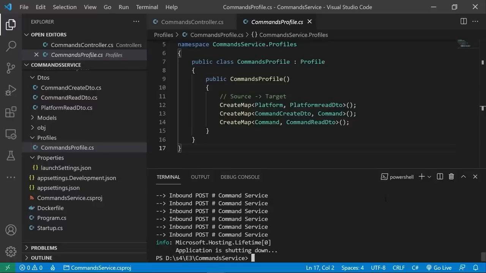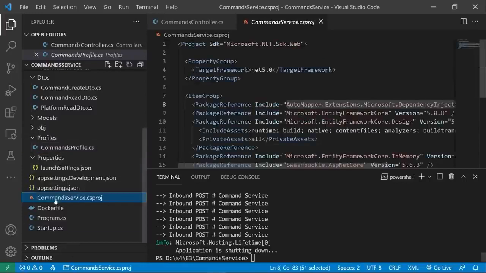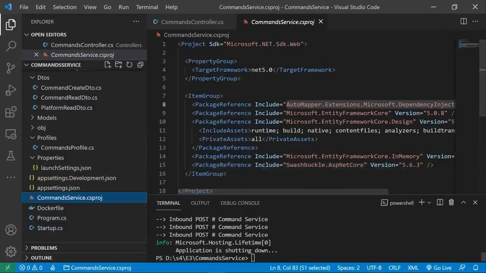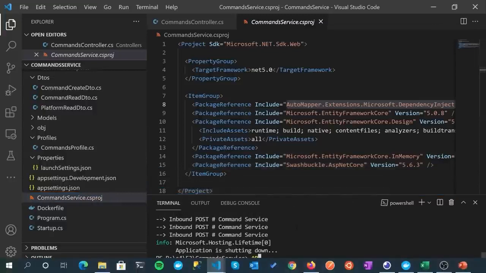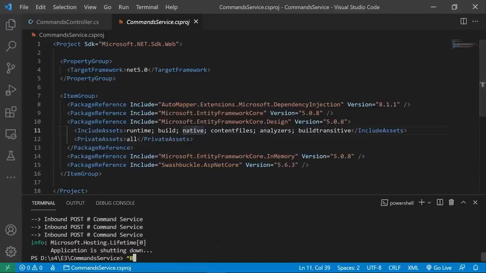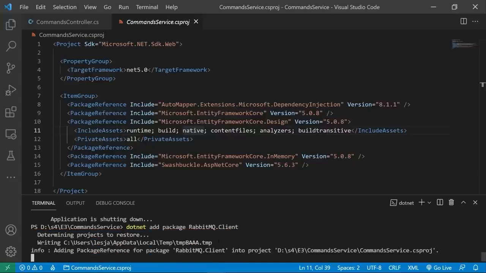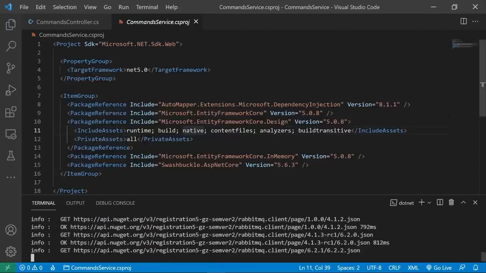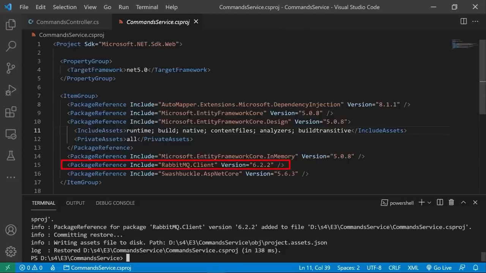All right, so in this section, what we're going to do, just some simple stuff to begin with. We're going to check that we've got the RabbitMQ client library, simple enough, and we're going to create our config, and then we'll move on to the next section. So, commands service, commands csproj file. Let me just get rid of this for a second. Make sure I'm in here. And yeah, we don't have the RabbitMQ package, so dotnet add package, and it's RabbitMQ client. All right, simple enough. And there we go, that's added in, very good.